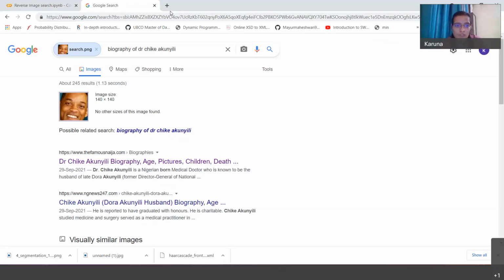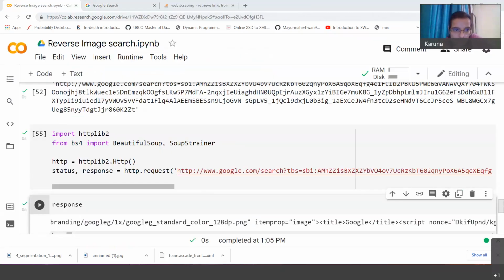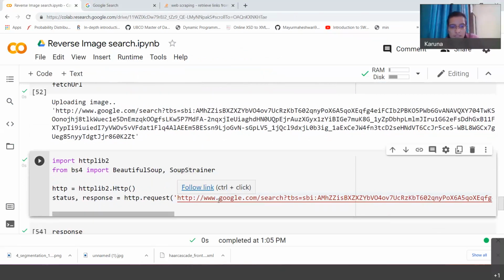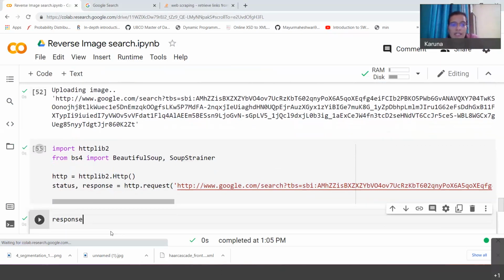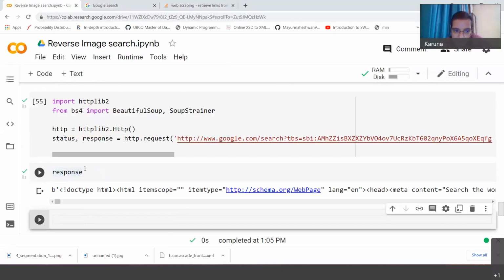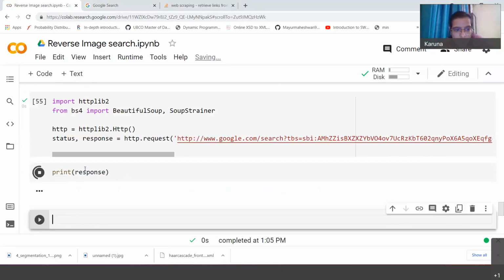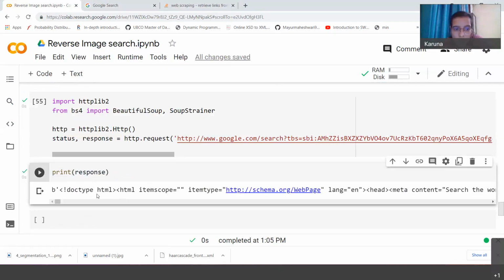So I'll just show you how to scrape the images from the link. Whatever we have over here, this fetch URL, I have copied here. So you can see the same URL is copied here. And in this, you will be getting a response. The response will be the web page actually. If you print it out, you will see that it is an HTML web page, doctype HTML.